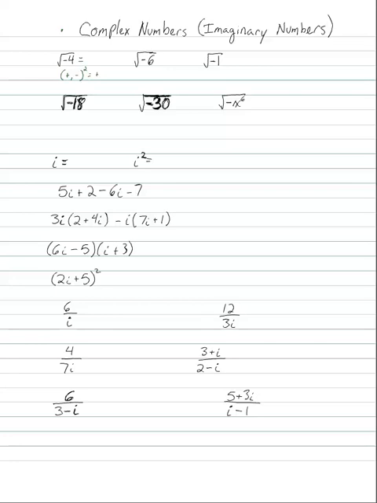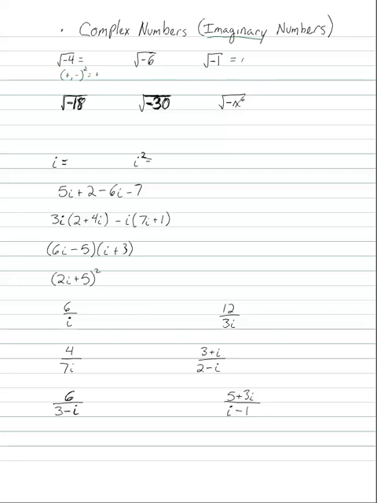It is imaginary. Same thing with the square root of -6. Same thing with the square root of -1. I cannot square anything to give myself a negative number. Okay, well, I still want to be able to simplify some of these things. So I'm just going to call it something.